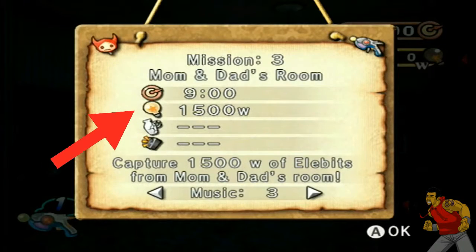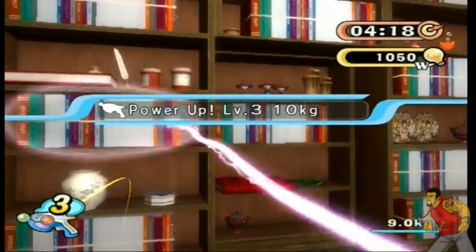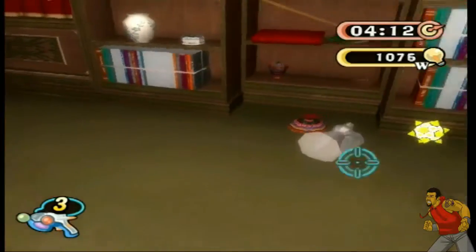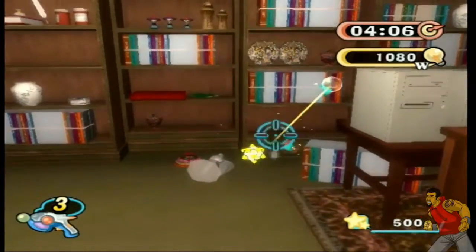The object of every stage is to collect the wattage goal within the time limit by collecting Elebits. Each Elebit color counts for a different wattage. The wattage of those Elebits changes based on whether they are asleep, alert, or panicked. You can tell how valuable they are by how many of them you find and how hard they are to get.